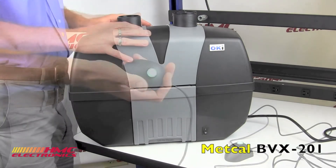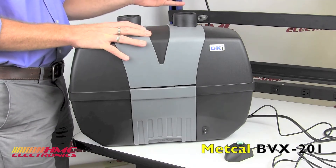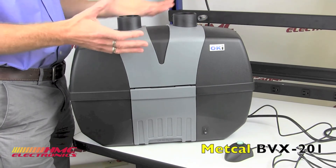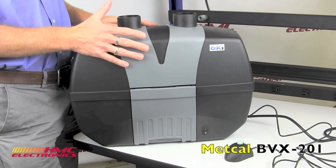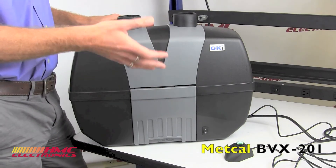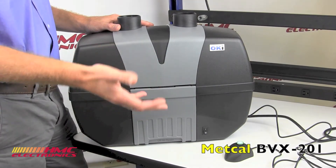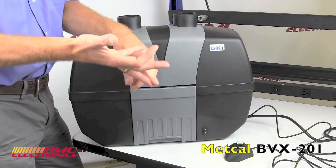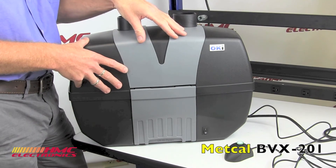The BVX201 does have an awful lot of suction — 150 CFM — so it's pulling an awful lot of air through for its filtration. All fume extractors make noise. This one is rated at 55 decibels, which is actually a few decibels lower than what you're going to see as the industry standard of around 58 to 60. It's going to go below your bench, so that acts as a natural damper. As far as suction, filtration, and noise level go, the BVX201 gets very high marks.